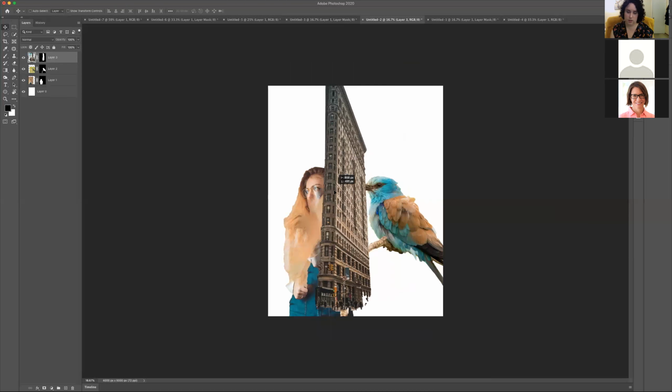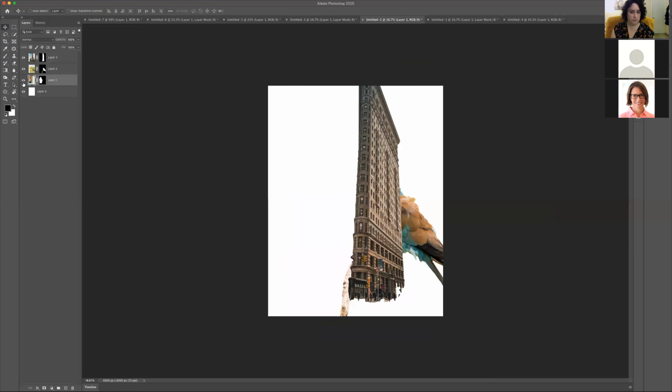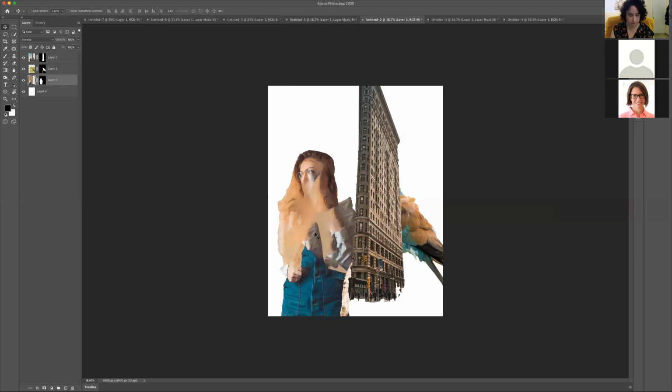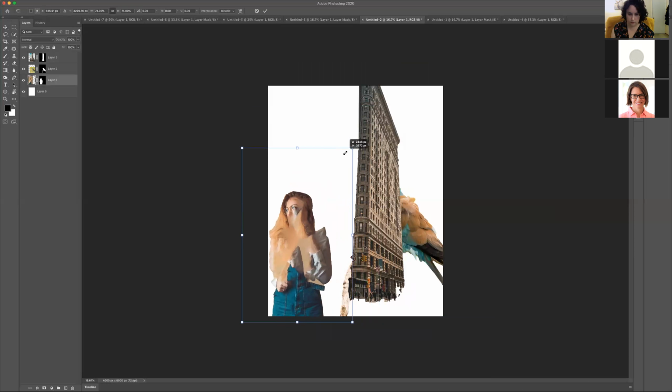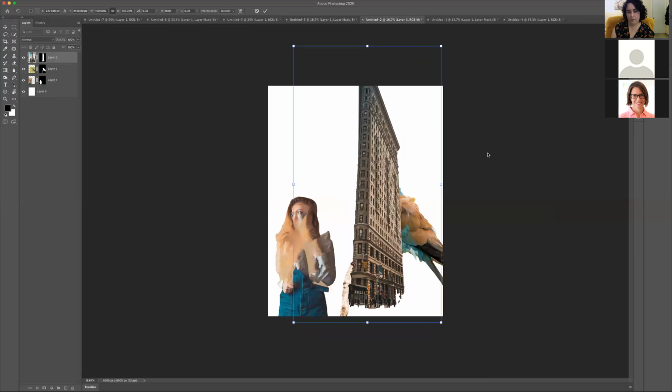Yes. Okay. I can keep her in for now. She can stay for now. I don't know if ultimately she's going to stay, but okay. Flat iron's looking good. What do we want to do with the bird and the flat iron?